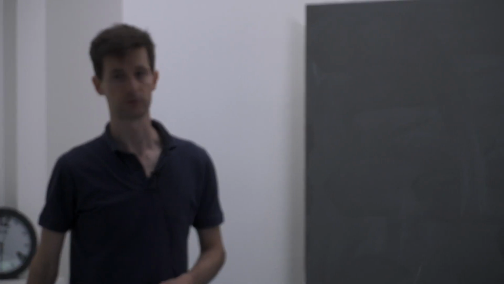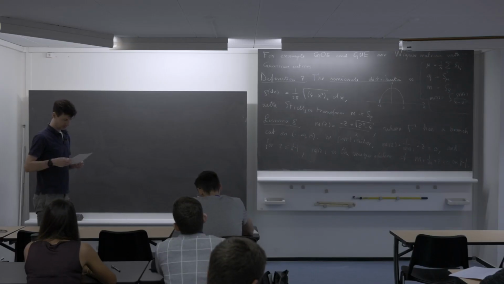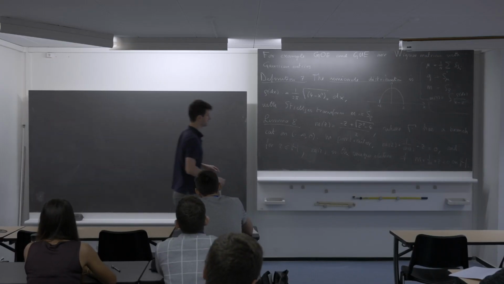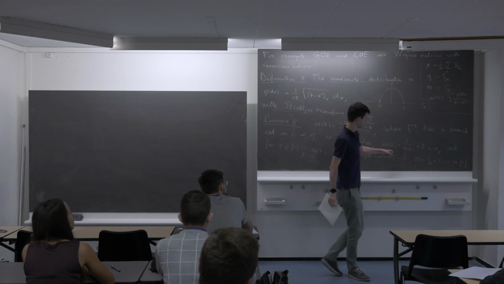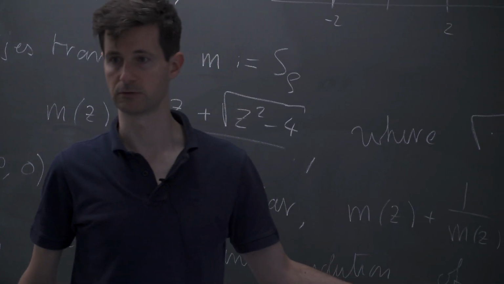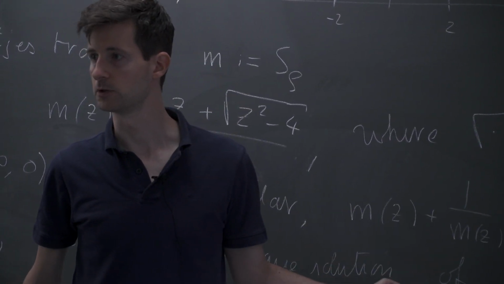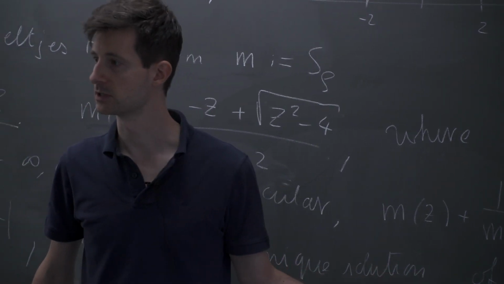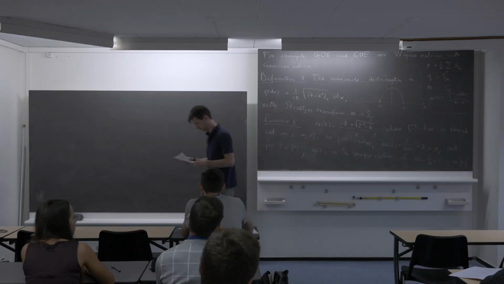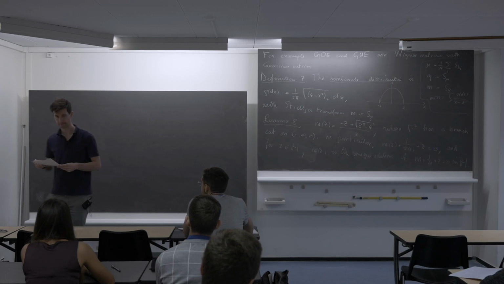It's completely elementary stuff. So this is something we will use, and in fact, this characterization as the unique solution of this quadratic equation with positive imaginary part is the one we will usually use. It's the more convenient characterization of M. Is this okay so far? Any questions? If there are any questions, you should interrupt. You should feel free.